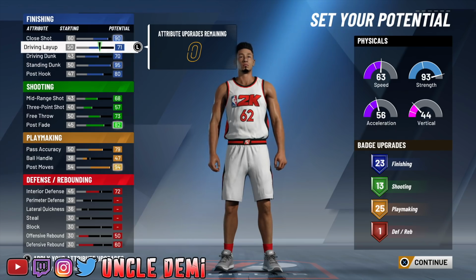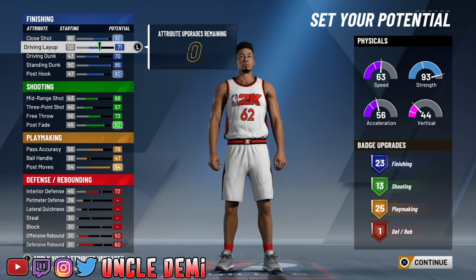Because for me personally, I think that the other version is just more because it has better shooting. That's what I look at it as. So, you know, it's really just your call. And again, the post hooks are so much better than the other one. It's an 88. This one here has an 80. The other one had a 90 post fade. This has an 82. But again, this one has a 94 post move, while the other one just had an 85. The pass accuracy is better on this one compared to the other one.